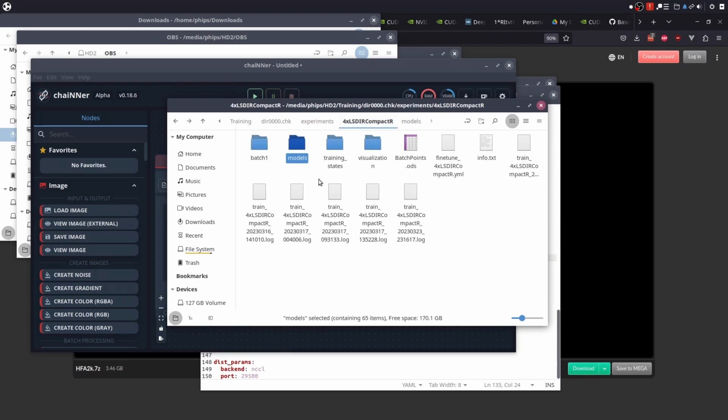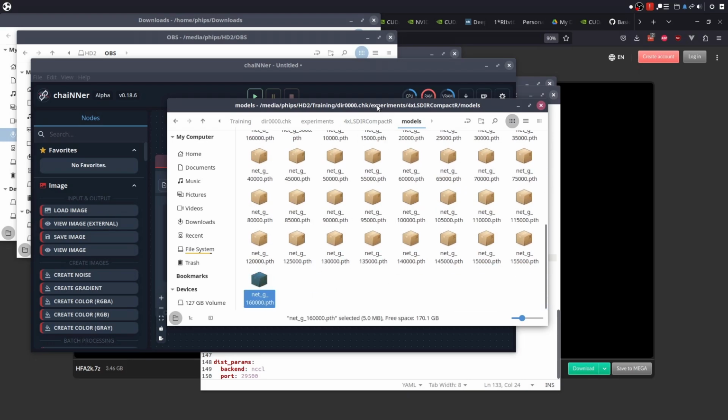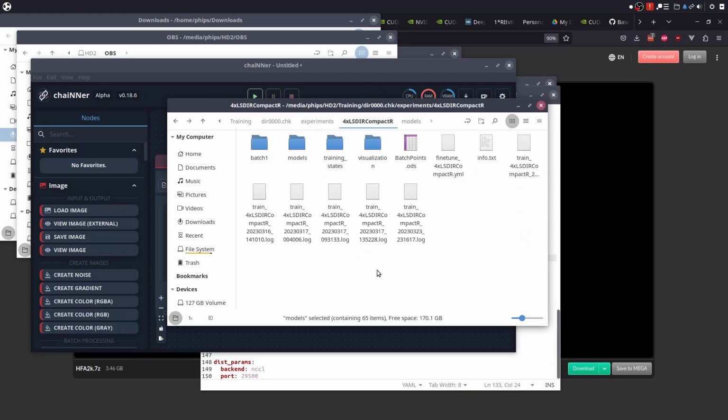But this is how it will look like and what you will get out of it, these model files, which you can then use with Chainer to upscale images and see if you like the progress, the direction your model is going to or not. But that's all you need. Till here, you can train your own models now. Now, where would you go from here? What are things that we could still improve on?